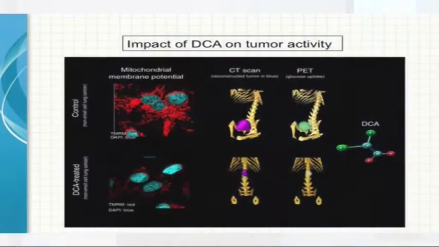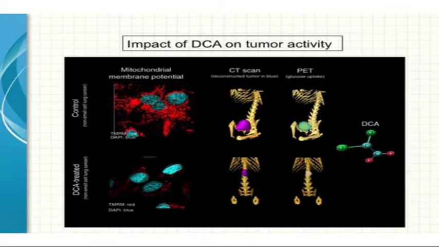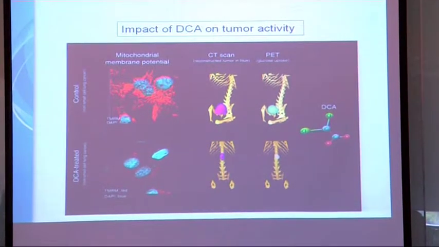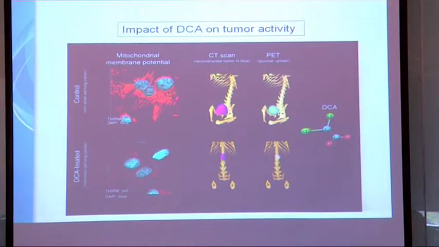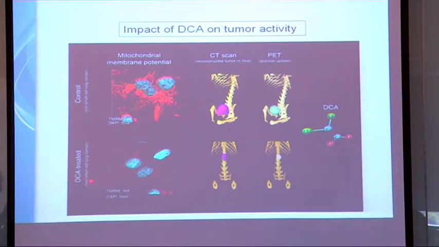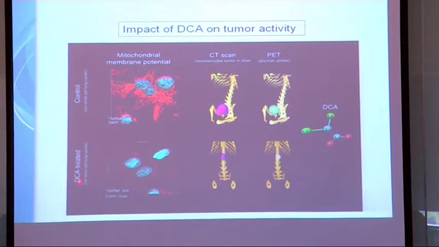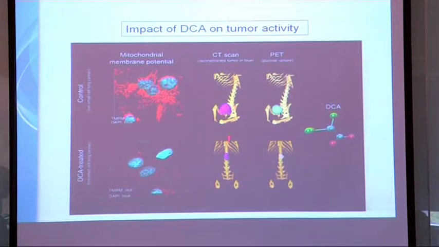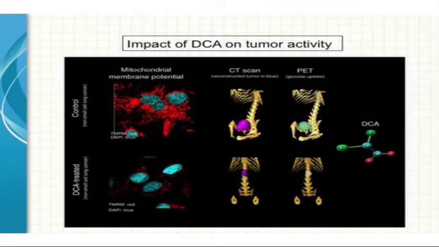And the same thing here illustrated for an animal experiment where they induced sarcoma in a mouse. You see the nuclei of the cells, and the red fluorescent dye indicates the polarization, and the mitochondria cannot depolarize anymore in comparison to animals with the same tumor treated with DCA, where you have depolarization. The tumor can undergo apoptosis, and you see the size of the tumor after 4 weeks, it significantly shrank in the DCA-treated animals.